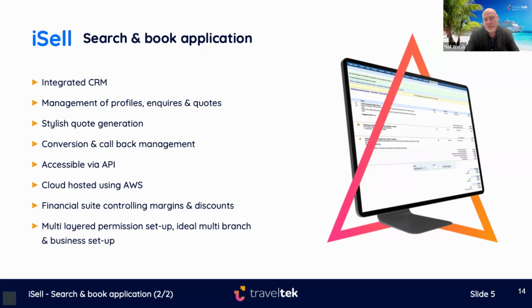The travel agent would use it in a way that when they take the inquiry from the customer, the whole point of using iSell is they're able to search multiple suppliers all at the same time and then receive consistent results back from the suppliers at the right margin so they can provide a better service to their customer. If you think about searching 5 or 6 different cruise lines at the same time, having to go off into the cruise line systems, be trained on those systems, and then compare itineraries and compare price.